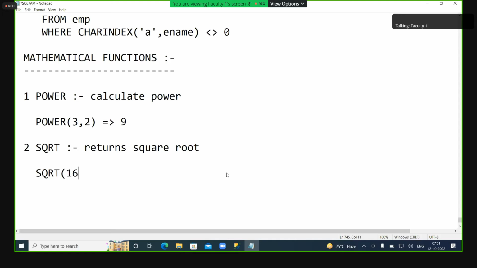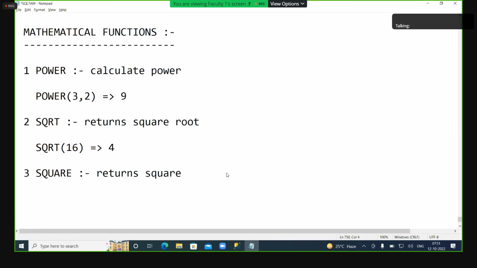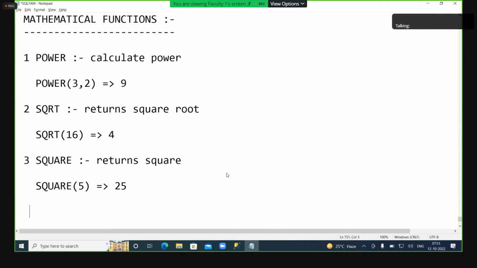SQRT of 16 is 4. There is also square, which returns the square of the given number. What is the square of 5? 25. So one returns the square, and one returns the square root. This is square root. This is square: 5 square. What is 5 square? 25.